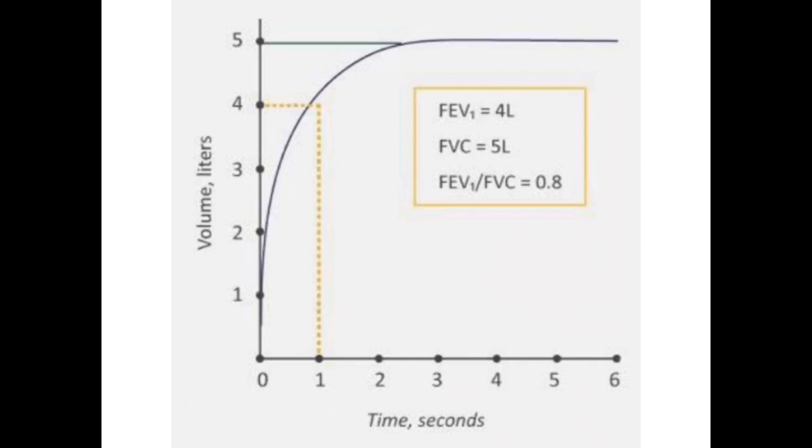ठीक है, so this dotted line is showing the forced expiratory volume within 1 second, that is 4 liters, and the forced vital capacity, the peak, is showing 5 liters, and when we divide them we get the ratio 0.8, multiplied by 100, we get the percentage 80%. ठीक, now these two values are decreased in the obstructive lung diseases and we get a lower percentage. ठीक है, 80 से कम percentage मिलेगी in the obstructive.